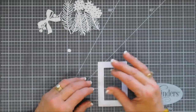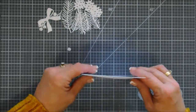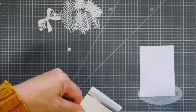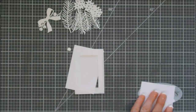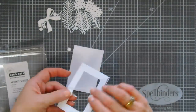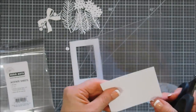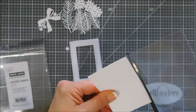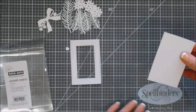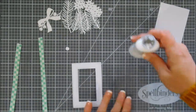Okay, once I have everything cleaned up, I'm going to create a backer for my shaker card, my shaker window, I should say. So just using white cardstock, I'm going to trim down a same size rectangle, and then I'm going to bring in my acetate, and we're going to trim down a piece of acetate to go behind it. Now the acetate's going to work great because I can put glue all along that back frame, and then I can lay that frame on the acetate. This way, all those pieces stay stuck together. And if I use glue, it's nice because the glue can get into those little nooks and crannies, making sure that all those frame pieces stay together.